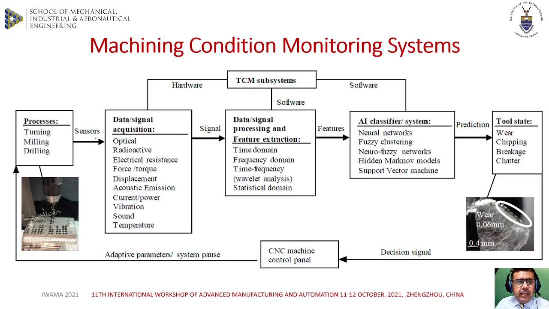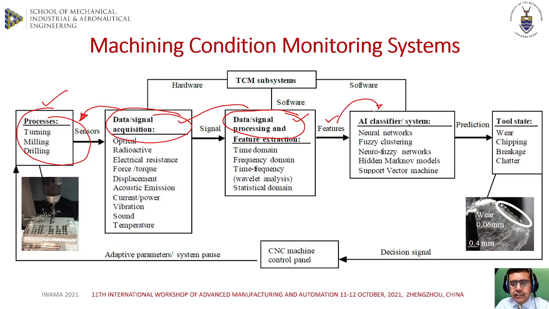Okay, now here this is the big picture for tool condition monitoring, or we can say machining condition monitoring system. Here everything starts from the process. We monitor the process. In order to monitor the process, we deploy sensors. So different types of sensors are placed on the machine for monitoring various processes, and these sensors will acquire the information, and this information which these sensors acquire has to be processed. It will be processed in different domains, and useful features are extracted out of it, and finally these features are fed to artificial intelligence classifiers. There are a number of them, and these classifiers will give the condition of the cutting tool.